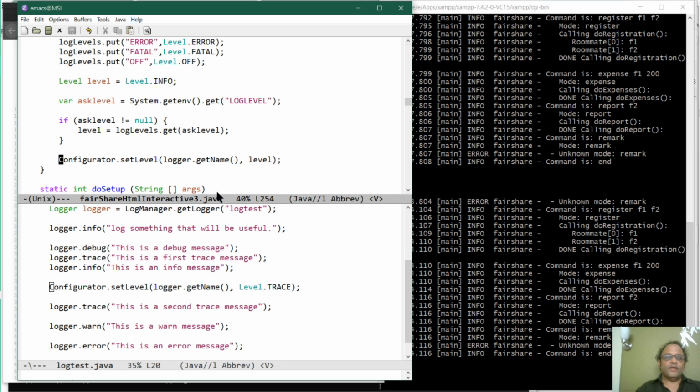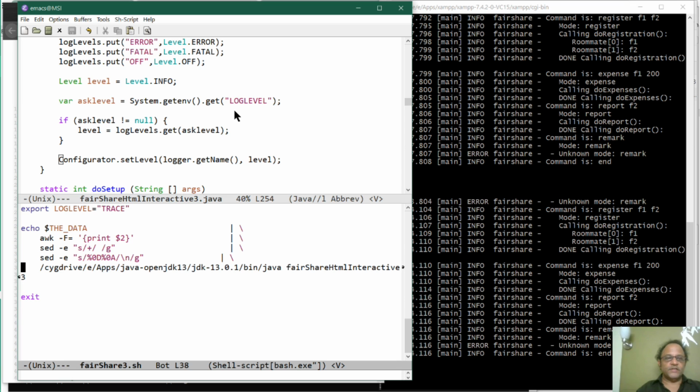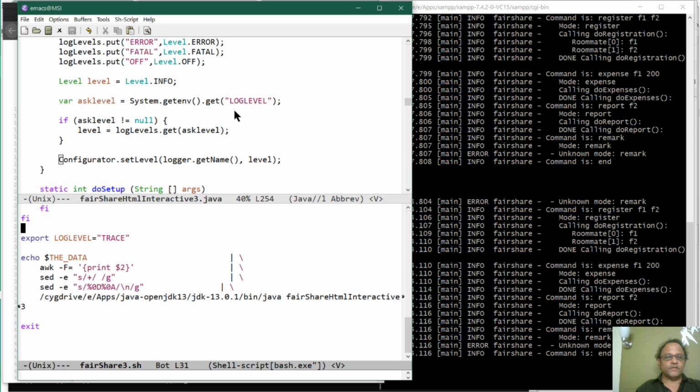By the way, this is not the best way to set up the log level, because we actually had to go and change this file to make the change.